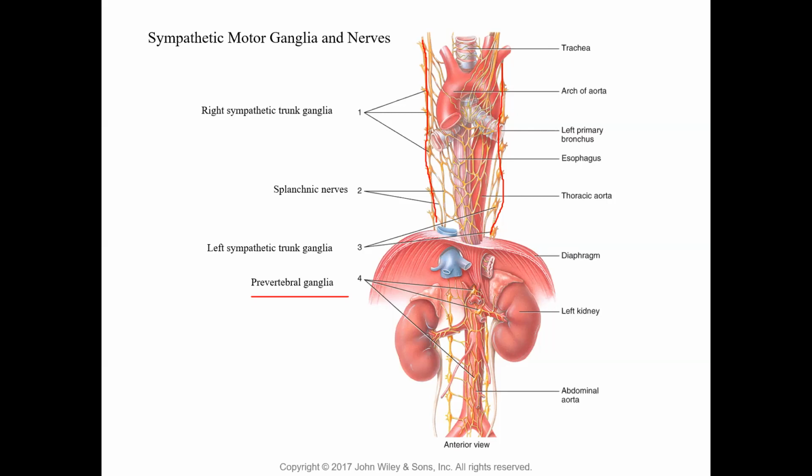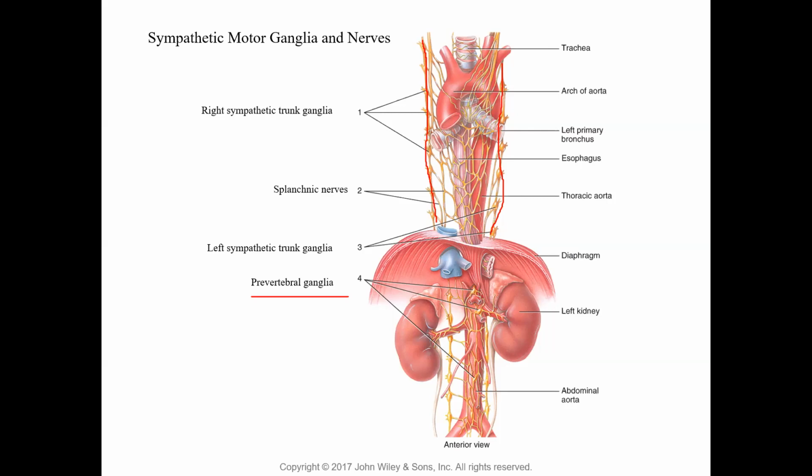The preganglionic axons travel in the splanchnic nerves. Remember in the previous figures we saw that some of the motor nerve fibers do not synapse in the ganglion, but come out as splanchnic nerves. So these preganglionic axons traveling in the splanchnic nerves synapse with the postsynaptic neuron cell bodies in the prevertebral ganglion or in the adrenal medulla. Again, remember, the adrenal medulla plays a very key role in your fight or flight response. So this is how that ties in with your sympathetic innervation.